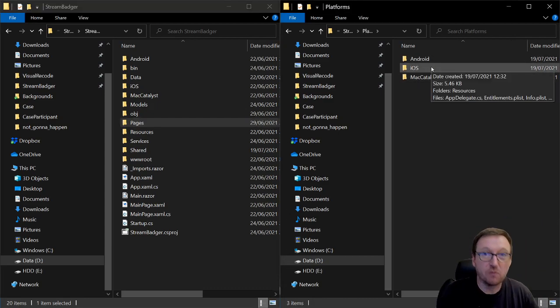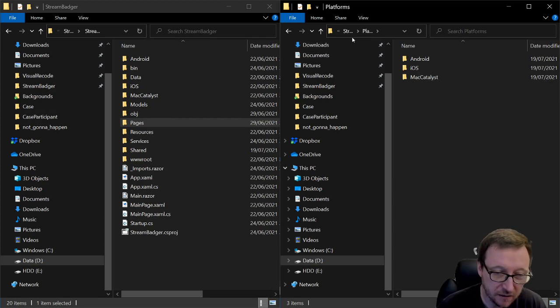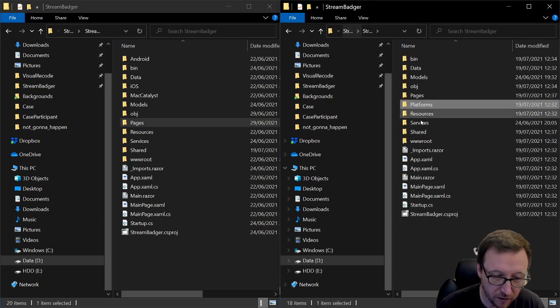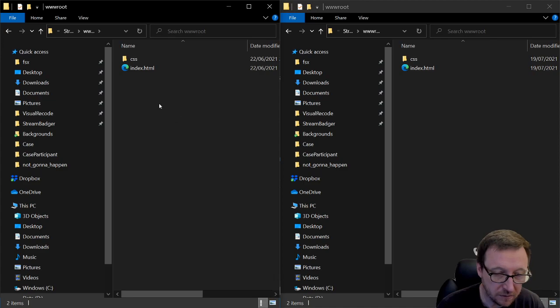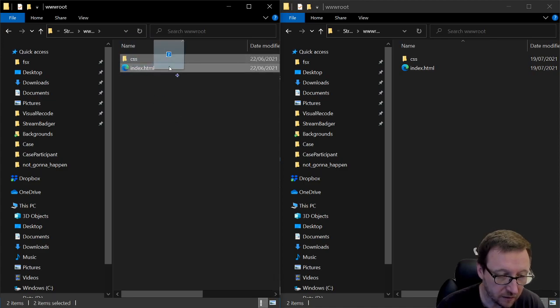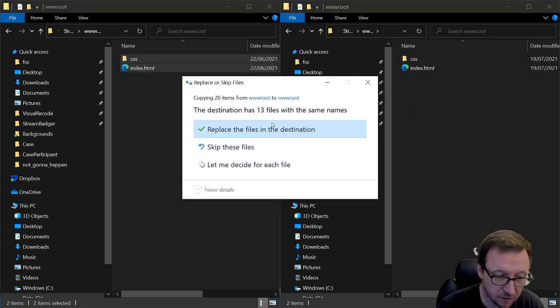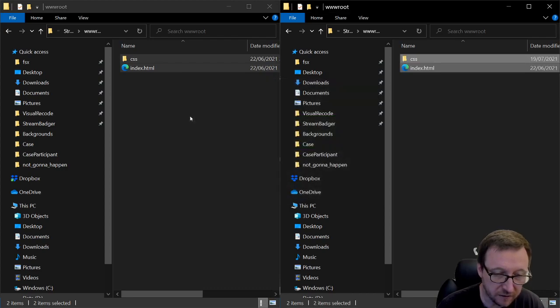So upgrading the existing project to a newer version, I don't think is going to work. We've got wwwroot and wwwroot, and I'm going to copy that across and replace the files in the destination and hope that works.